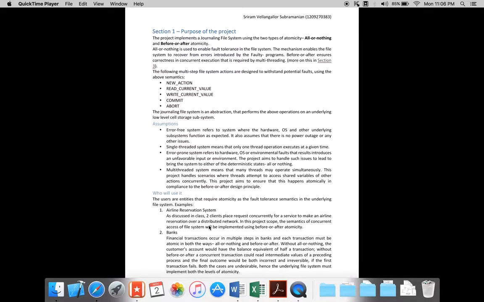And as we discussed in class, the atomicity principles should ideally be implemented in all levels, straight from the physical level at the disk and other hardware to other layers such as the file system where I am implementing this project, and higher subsystems that leverage the file system such as database and distributed networks. The scope of the project is limited to the file system.